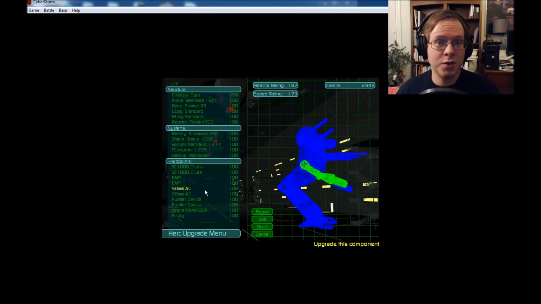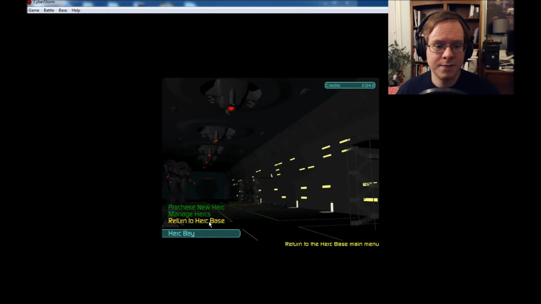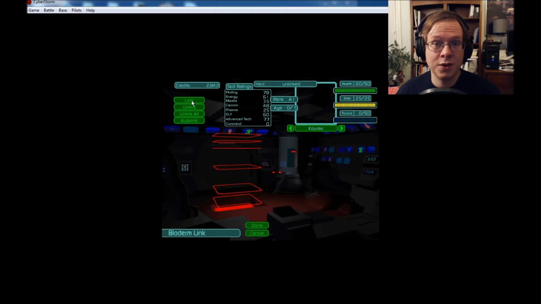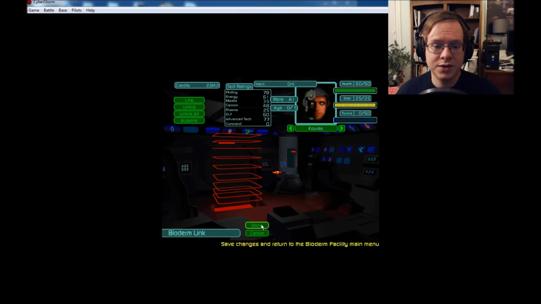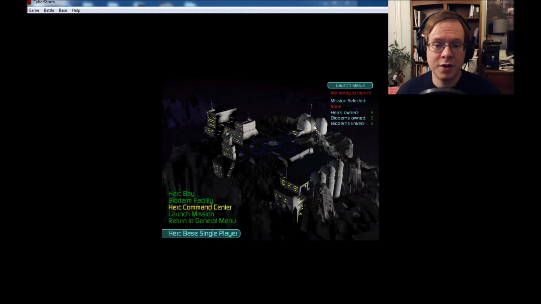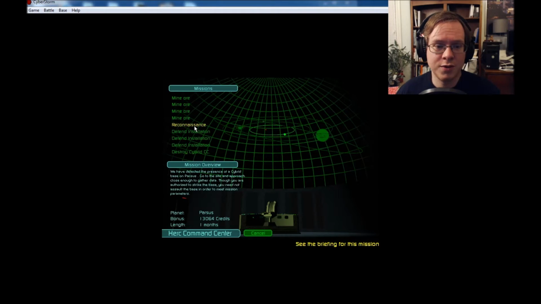Okay, so we've got most of what we want for him. And now let's link Koras to the Oni, and we will be good to go. Let's hit up another mission. So the missions cycle through, depending on what you've done, of course. So here we have a reconnaissance mission has replaced that defend base, defend installation mission that we went on. These all take 3 months, and they're not that much more of a bonus, so let's take the recon.